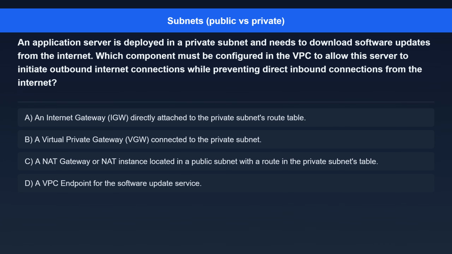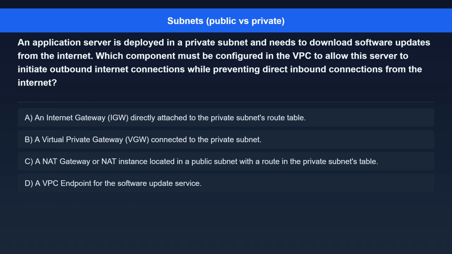Question 2. An application server is deployed in a private subnet and needs to download software updates from the Internet. Which component must be configured in the VPC to allow this server to initiate outbound Internet connections while preventing direct inbound connections from the Internet? Option A. An Internet Gateway, IGW, directly attached to the private subnet's route table.